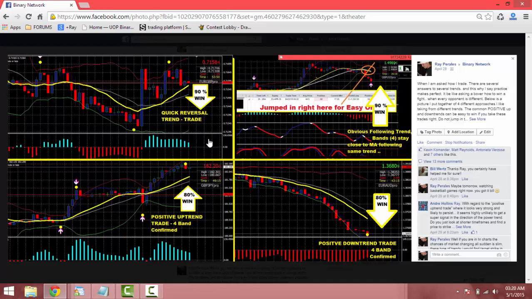And why do I rarely lose these trades? Because I actually go with the flow in these, man. I love quick reversals, and I love watching them. If I see one, I will take advantage of it in a heartbeat, okay? But at the same time, you do not want to take a quick reversal when you see, hold on, let's see if I could actually zoom in really quick.